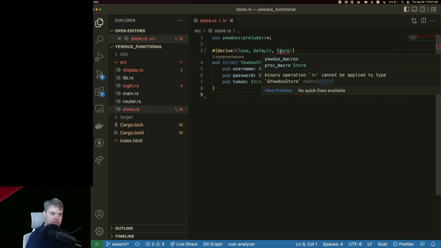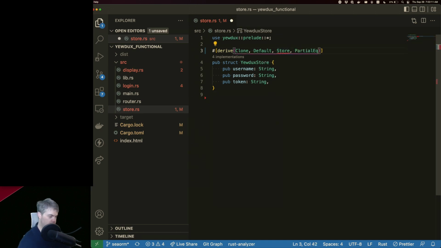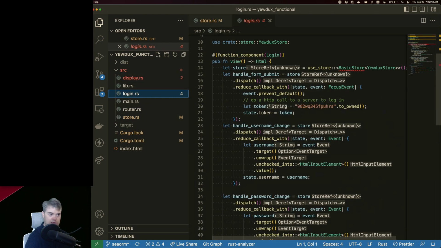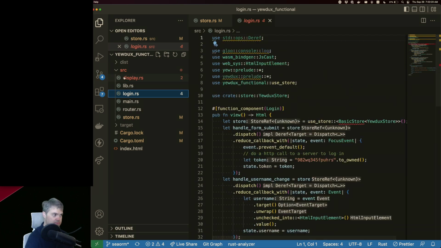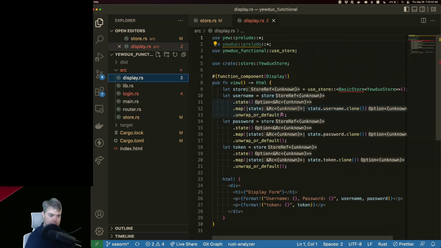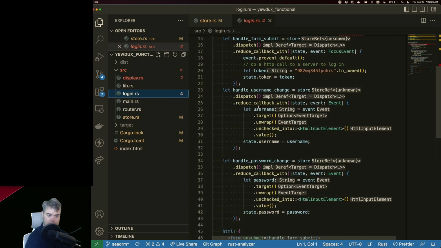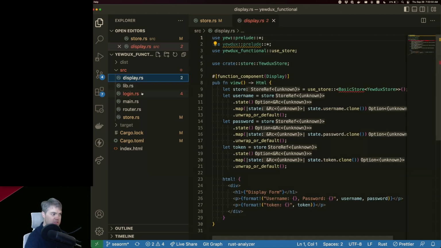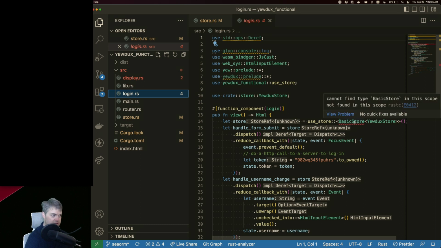Binary, okay, so you need partial equal too. Okay, both of you are just using the basic store here.